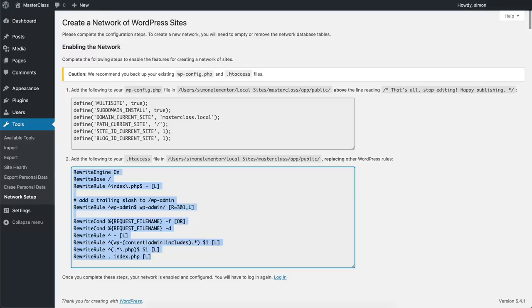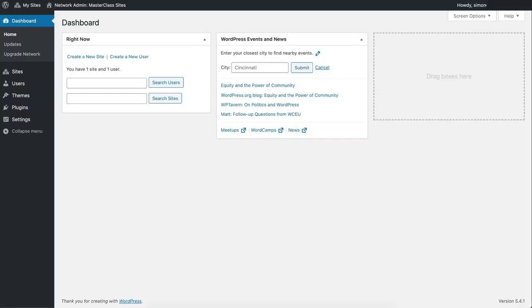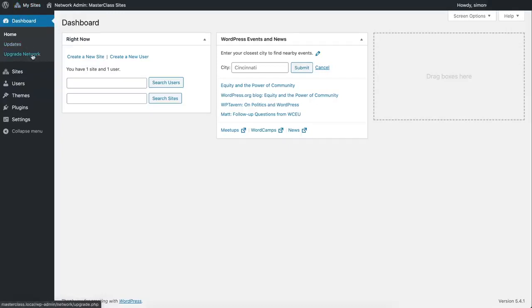Returning to the WordPress dashboard, we'll refresh our browser tab. We may have to log in again for that to happen, but doing so, we'll notice that some important changes have been made to our dashboard. First of all, we have the network admin over here, and to the left of that, we have My Sites, where we'll find access to our main domain, as well as all of our subsites that will be listed here. We now also have a separate option in the Updates tab for updates across all the sites of the network, and below that another tab where we can manage, add and edit our subsites.